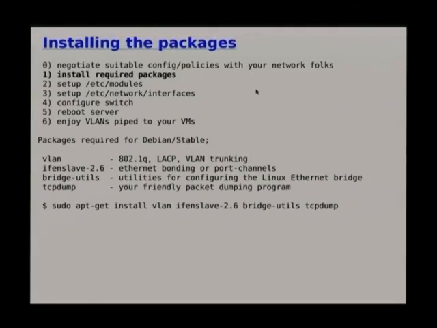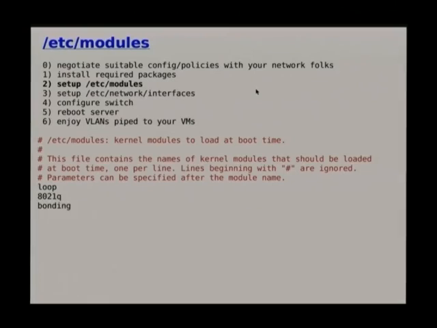So under Debian, this is how you install all the tools for the VM running this stack. So vlan, ifenslave, bridge-utils, and obviously tcpdump for debugging this stuff. In /etc/modules, 8021q and bonding are the two kernel modules you put in there, and that gives you the LACP negotiation to talk from your Linux server to your switch to give your channel bonding to work. No, sorry. 8021q is the VLAN stuff. The bonding is the LACP for the Ethernet bonding.